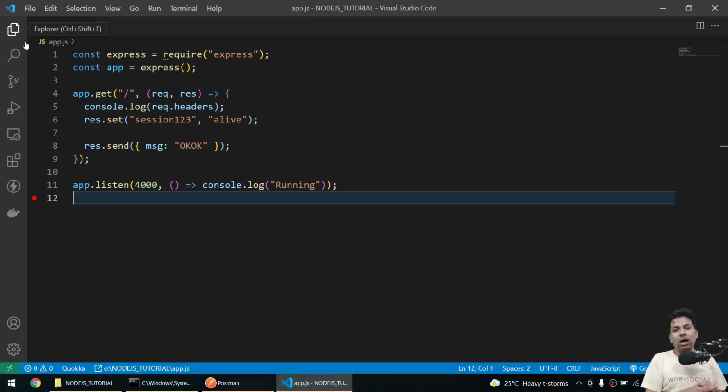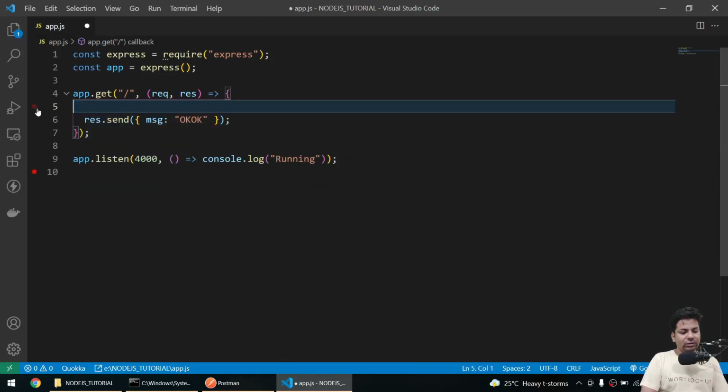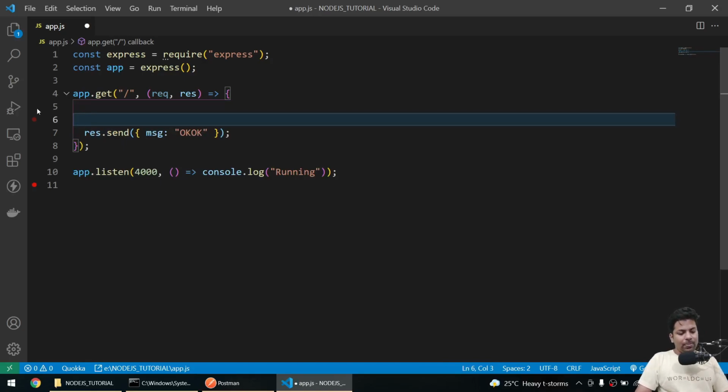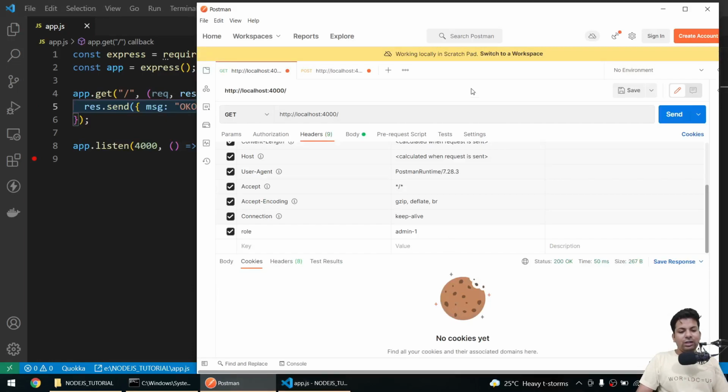So I'll just show you how you can use it from the backend, because a cookie is accessible from both backend and front end. So let's just start. I'll just delete this stuff, set and other stuff. Now firstly, you can see cookies. These are cookies which are currently totally empty.